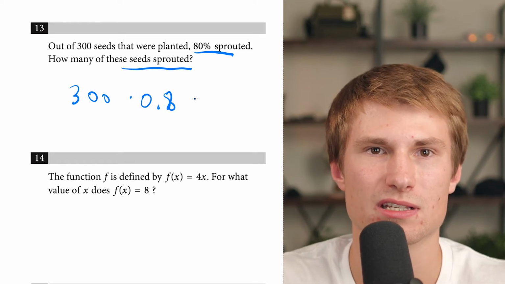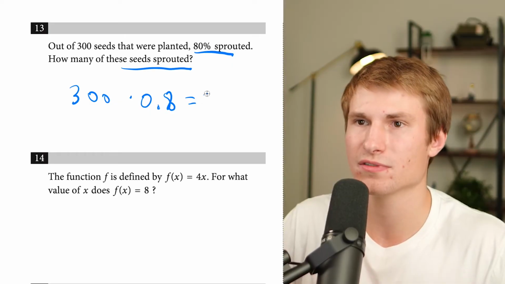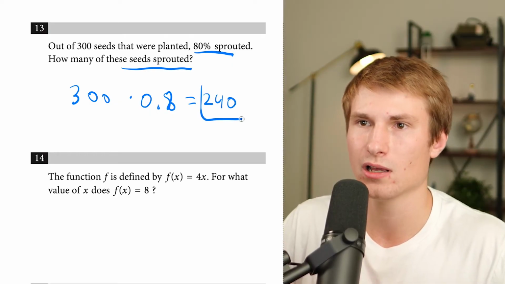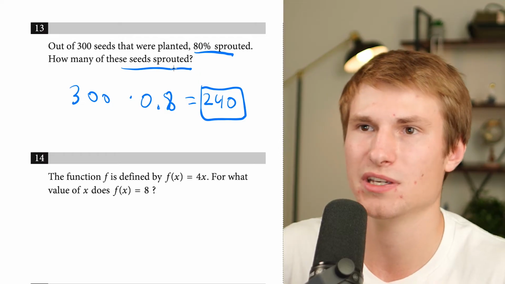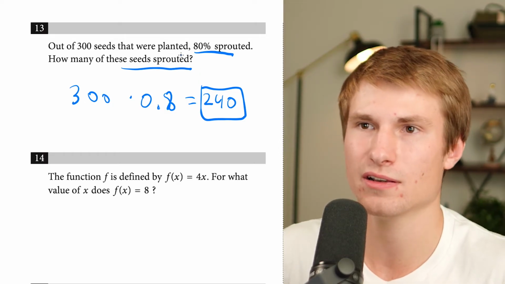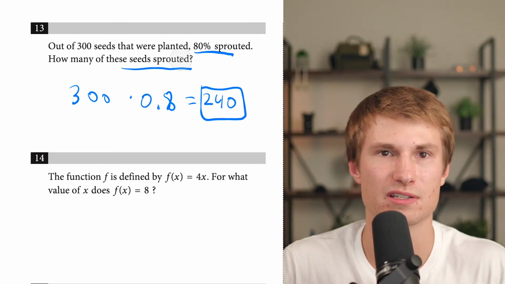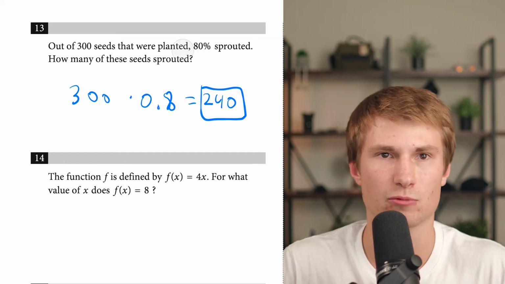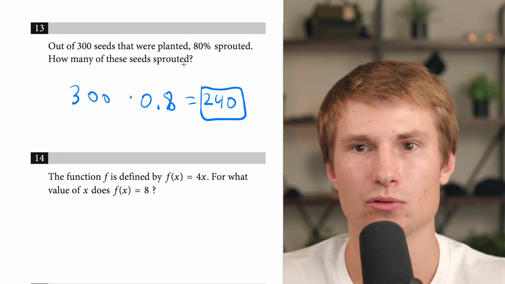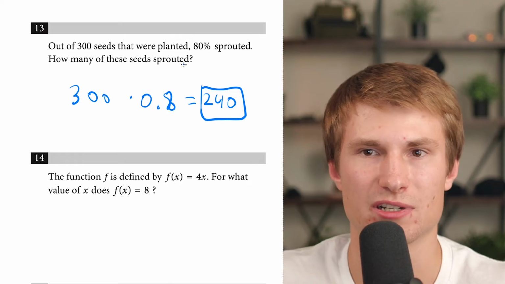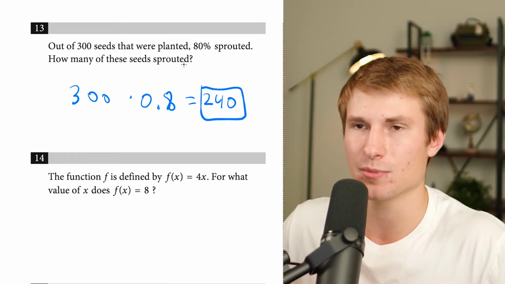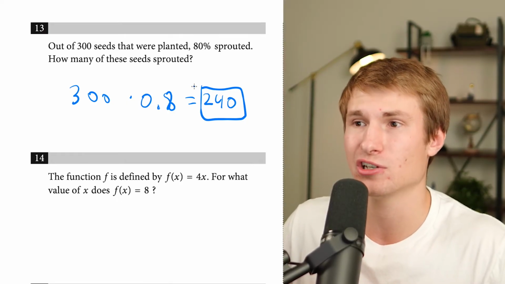Since 80% of the seeds sprouted, we multiply that by the total number of seeds, right? And that's going to give us that 240. Things to watch out for on questions like these would be if they said 80% of seeds did not sprout and then asked you how many of the seeds sprouted. So basically what I talked about earlier, having one of two options, it did something or it did not do something. And usually that'll be underlined, but you still want to pay attention on the off chance maybe it's not.